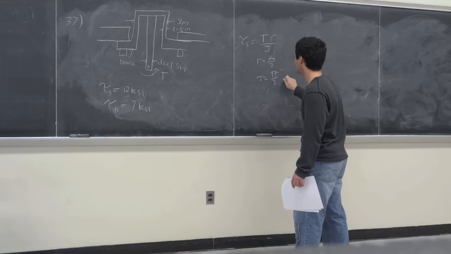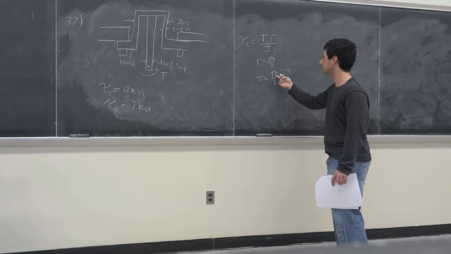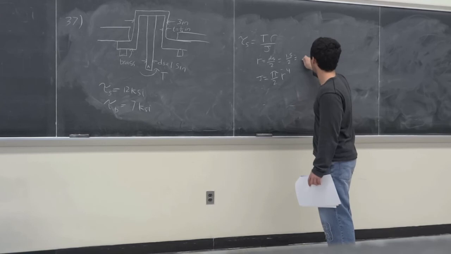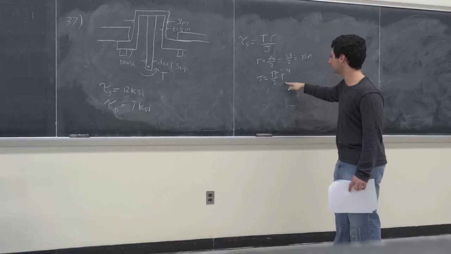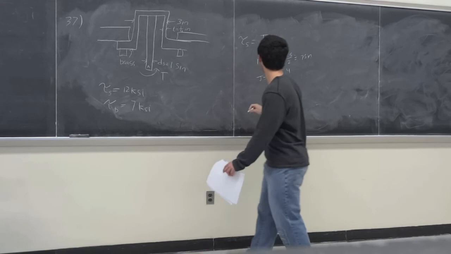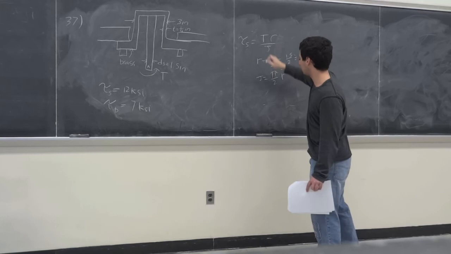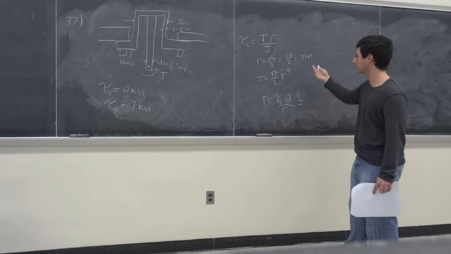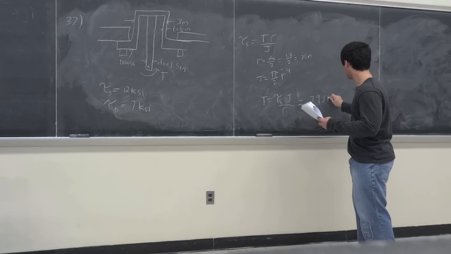And r is equal to ds over 2, so you can substitute that in if you want in terms of the diameter, or you could just solve for the radius. In this case, it's 1.5 over 2, so that's equal to 0.75, and this is in inches. So you could substitute this radius in here and determine j, and then substitute it into the equation. You could rearrange for t, because they give you this constraint as 12 psi, so you could solve for J, and then substitute for R, move this to the other side, so you get the torque is equal to tau S J over R. Okay, so the torque you get after plugging this in is 7.95 kips times an inch.